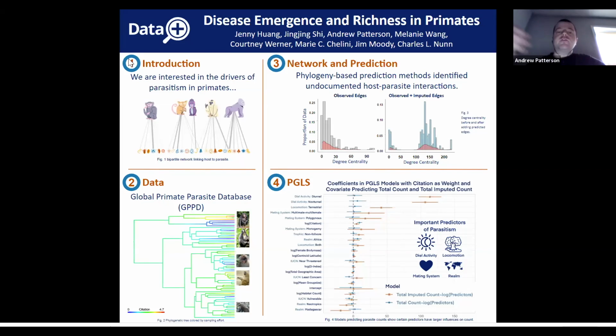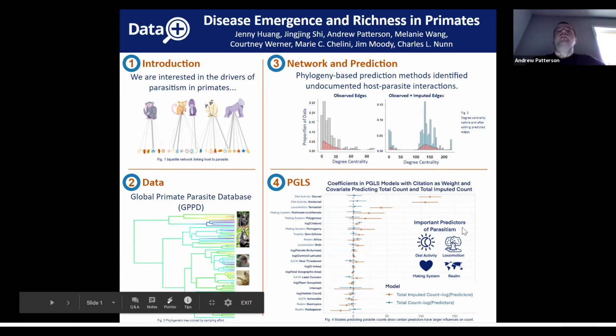What we have shown here is just a simple example of a bipartite network showing a few example host primates with some of their parasites. Our project seeks to understand the factors that contribute to the actual number of different species of parasites in or on a host. We call this parasite richness. We are studying this because information on the drivers of parasite richness, whether geographical factors or behavioral factors, has the potential to inform parasitology and emerging disease epidemiology, with particular relevance to humans when we're studying non-human primates.